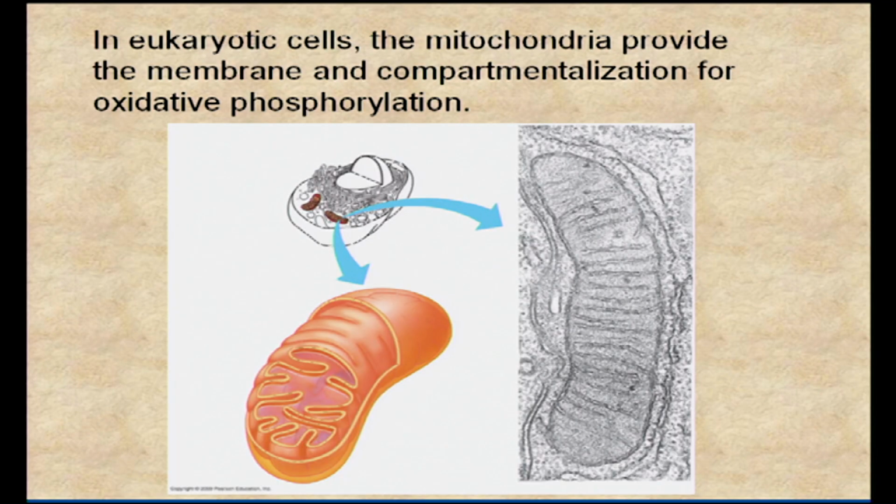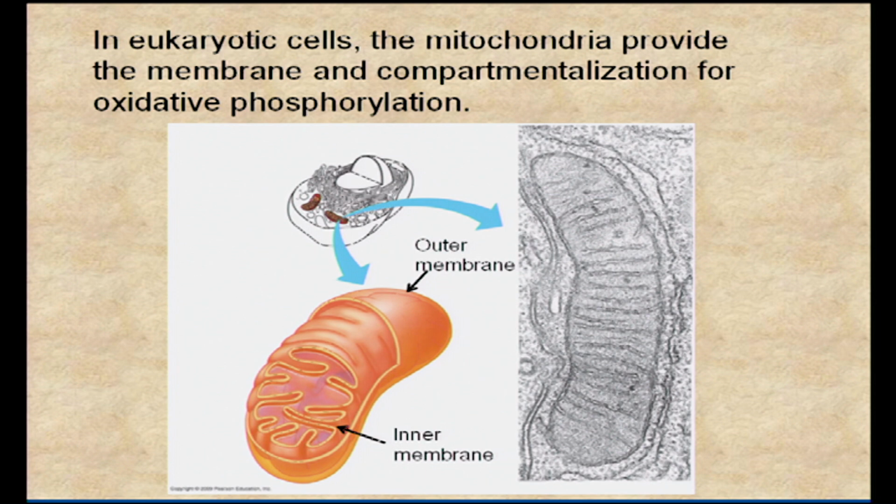Before we get into the process of oxidative phosphorylation, let's first take a look at a very important organelle that is required for oxidative phosphorylation in eukaryotic cells, and that is the mitochondria. So here we have a picture of the mitochondria. The mitochondria is found in almost every eukaryotic cell, and it's actually a somewhat complicated organelle in that it has 2 membranes. Luckily, the membranes have obvious names. The one on the outside is called the outer membrane, and the one on the inside is called the inner membrane. How fortunate.